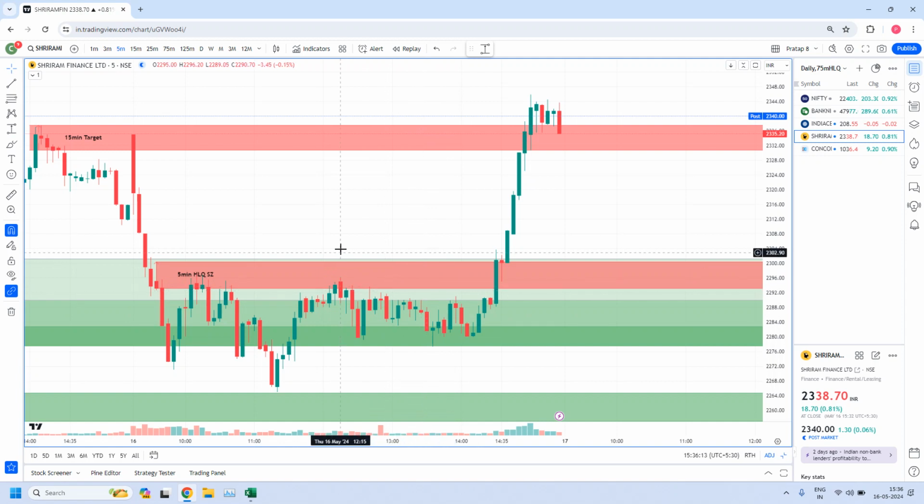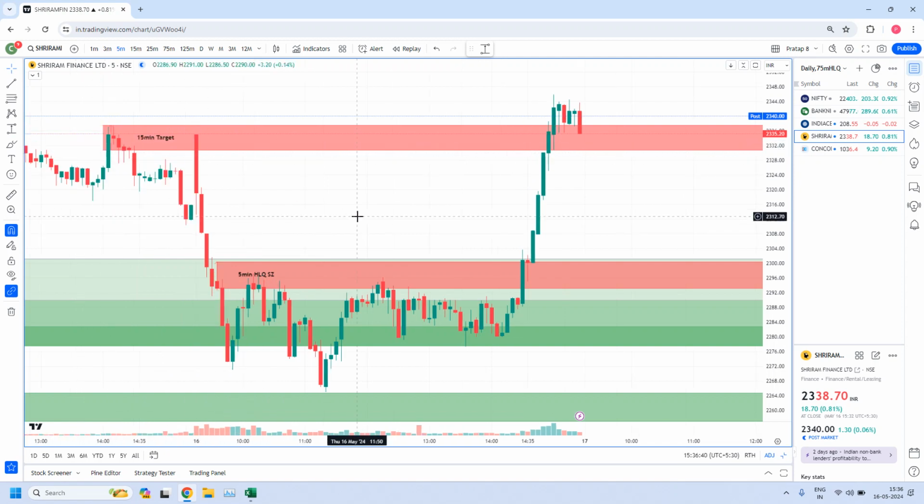Then what is the best choice? Best choice is exit, book the profit. In this 5-minute high liquidity supply zone, if we have a good RR, already 6% ROA it has given by the time prices enter here. That itself is good. Our average ROA is 6% intraday ROA for high liquidity zones. So exactly 6% ROA we got. But there are some people who may expect the prices will reach up to this 15-minute target. That possibility is also there.